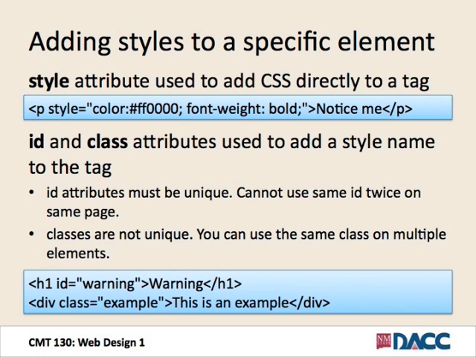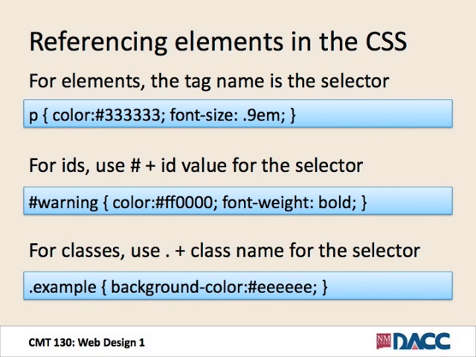Well, ID attributes must be unique. You cannot have the same ID twice on the same page. Classes do not need to be unique. You can use the same class multiple times in multiple elements on the same page. The example shows an ID applied to an H1 and a class applied to a div. Each of these is referenced slightly differently in the CSS.